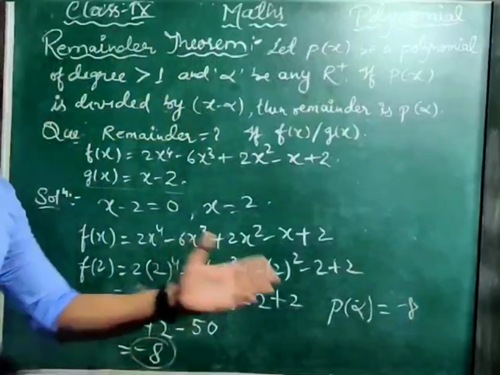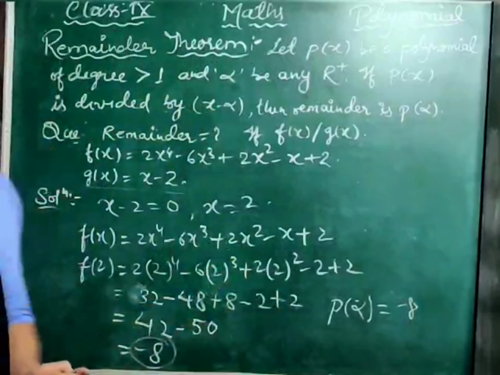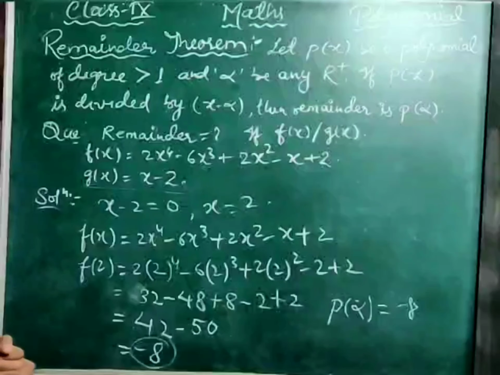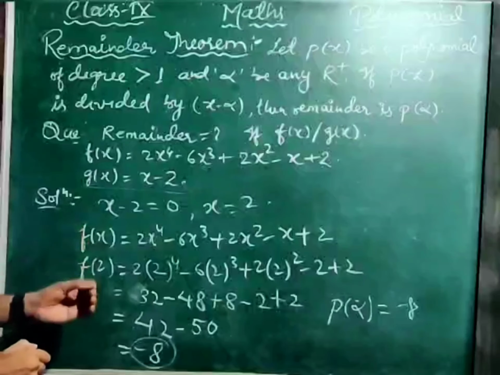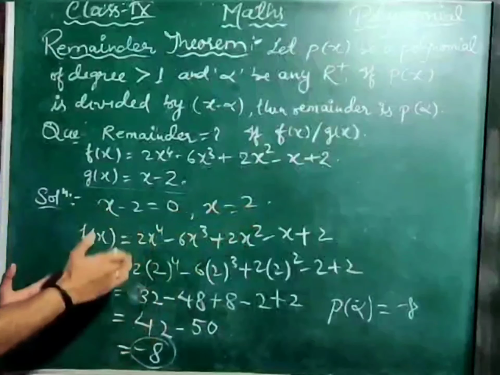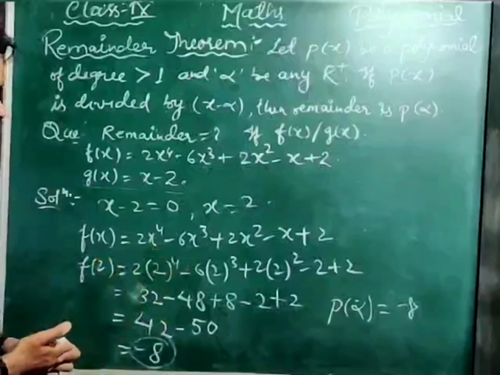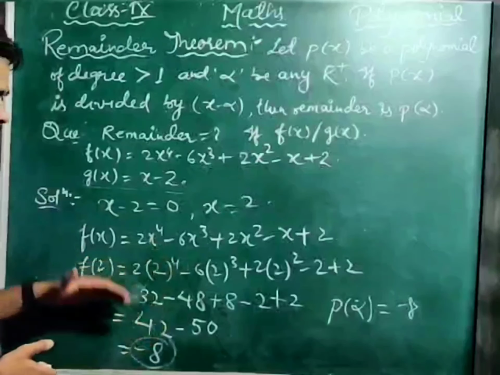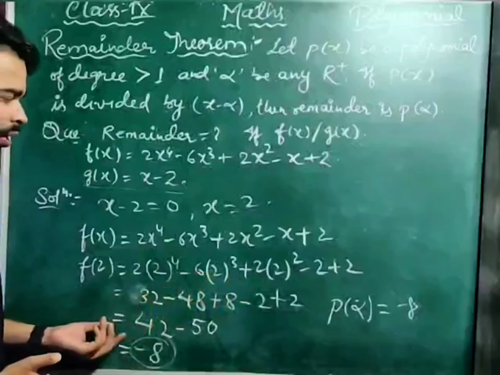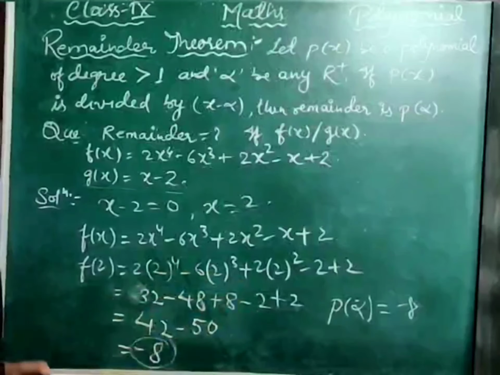So see, we are getting a real number that has no variable. By this method we will solve such types of questions related to the remainder theorem. I think you understood. Note that instead of x we put the value of x, then after separating the powers and applying Bodmer's rule, adding all positive and all negative numbers, we will get our answer. So this is all.